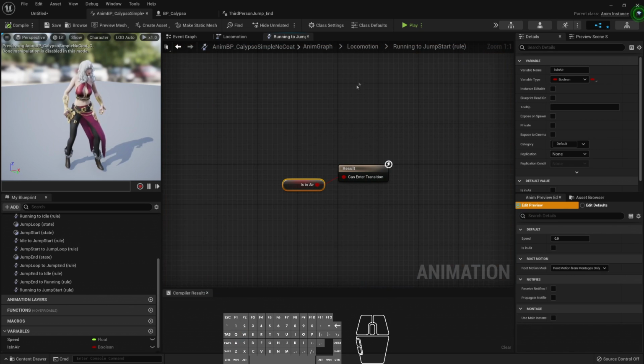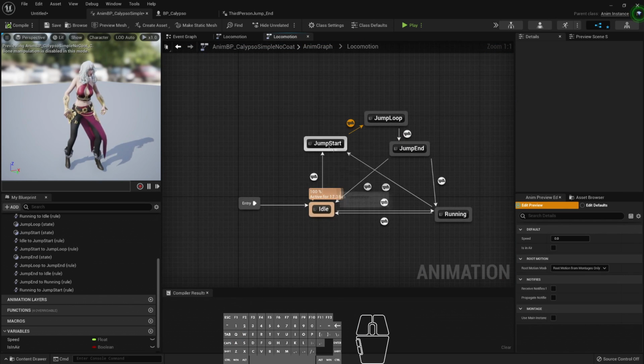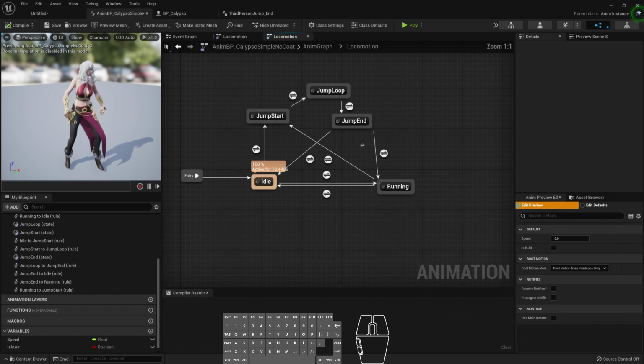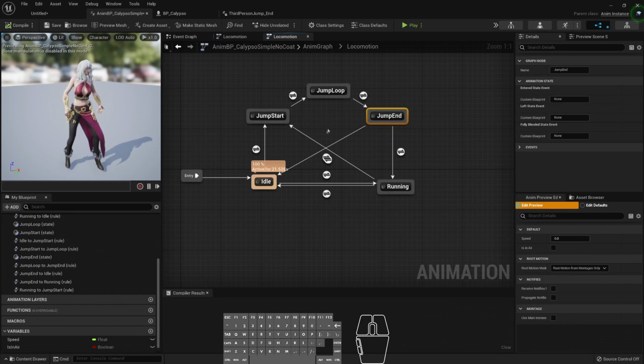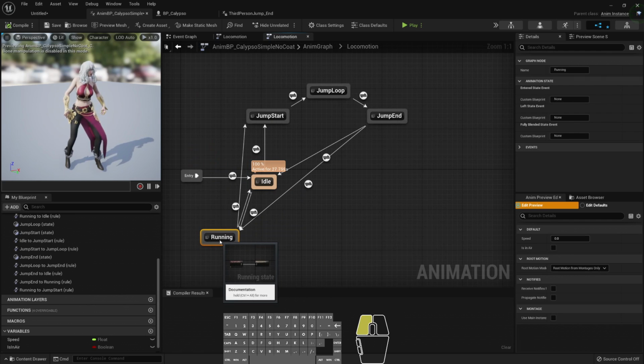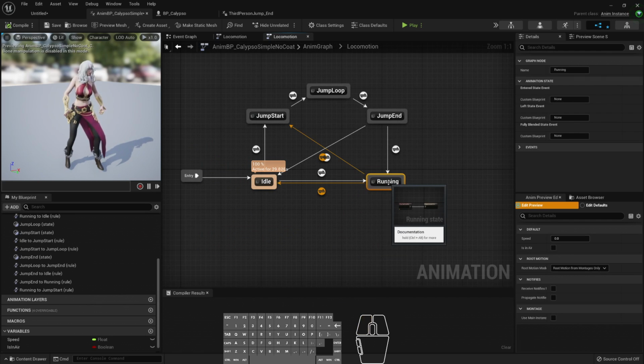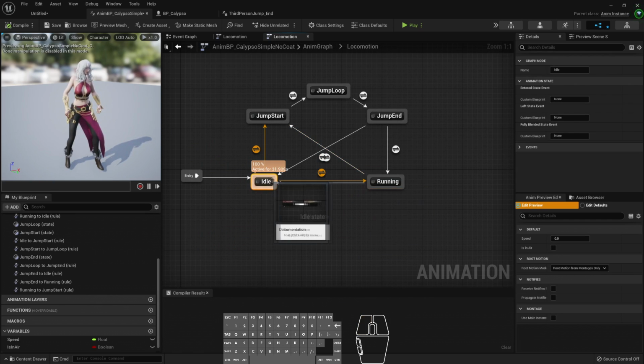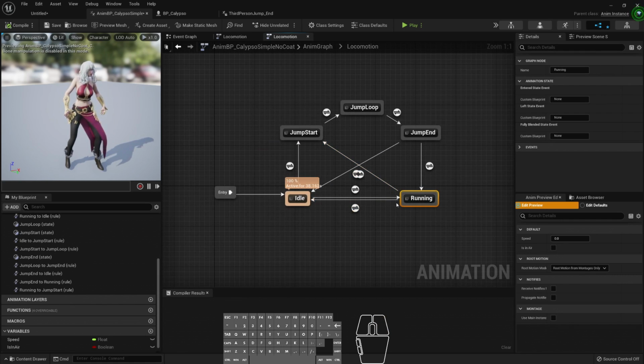Well, now that's working. And we see that it's a little messy, right? Yeah, just a little bit. How can we change it to... This is because we are splitting the idle and running. There is a cleaner way for this implementation by using Blendspace. And I believe we should talk about that now.